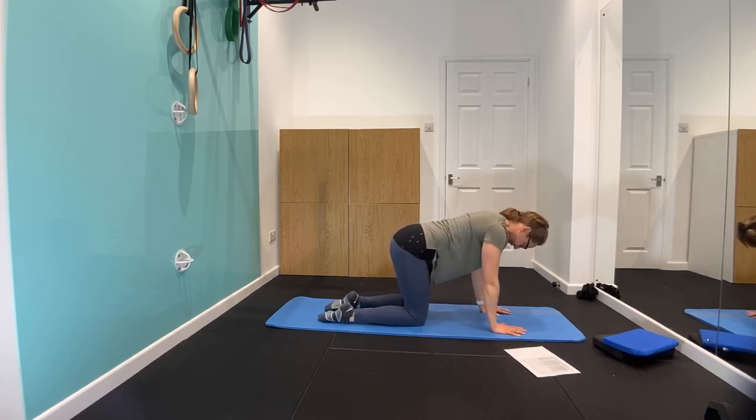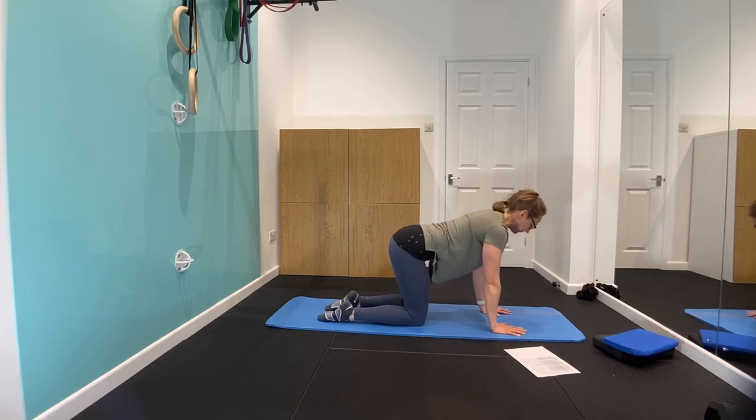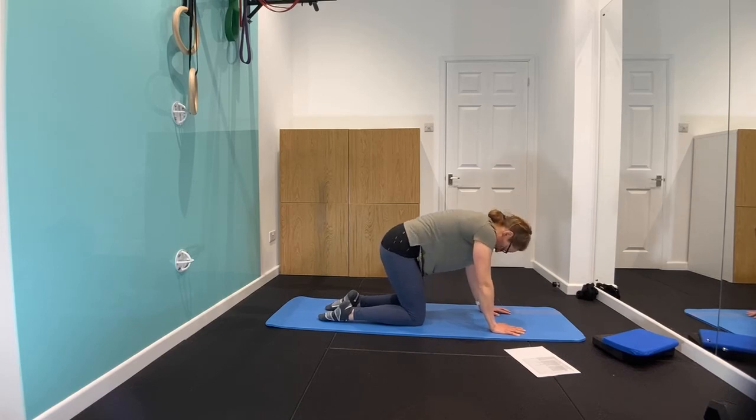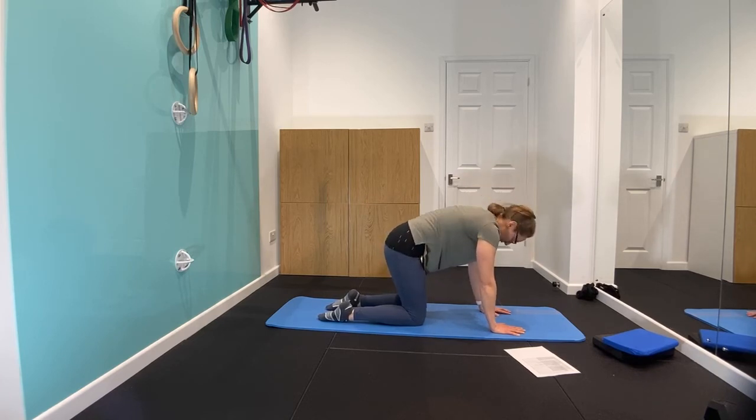Just have a quick check, knees under hips, ankles directly behind. So if you look down through your legs, you might just about see your big toes, not a lot else. And let's get some flexion and extension through the length of the spine. So if you draw the shoulder blades up towards the ceiling, the head drops down. Take the tummy down, the head will pop up. So all the way through the movement of the spine.